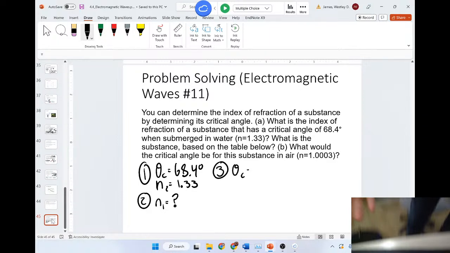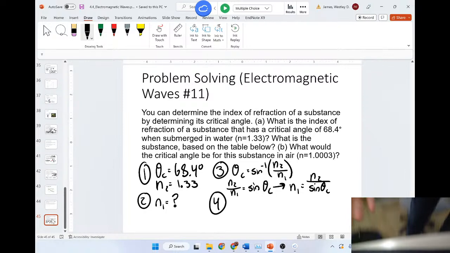Our equation is theta critical equals sine inverse of N2 over N1. Let's rearrange and solve for N1. So N2 over N1 equals sine. The opposite of sine inverse is sine. And to get N1, divide the sine over. I'll let you all see the algebra for yourself. You can come back and check how I did that algebra. N1 was on the bottom. Kick it over, divide the sine over. Nothing crazy.